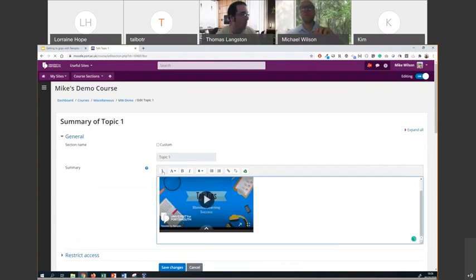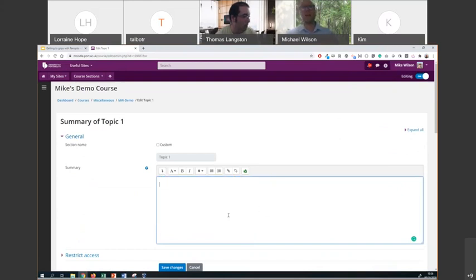So your modules in weeks. Handily, will keep one that's already here, so I'm going to delete that one and start again. So imagine a blank space, and here you see the Panopto icon. This will let you embed videos directly into any text box, really, any text box you find in Moodle. This could be a forum post, could be within the brief for an assignment. It could be in a label, as we've said, or within a web page or a book. Whenever you see a text box, you can insert a Panopto video to give clarity.